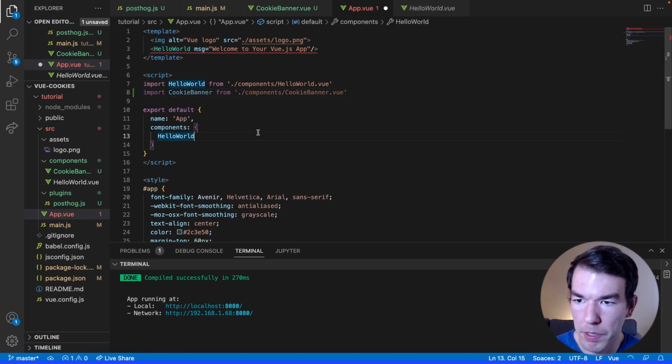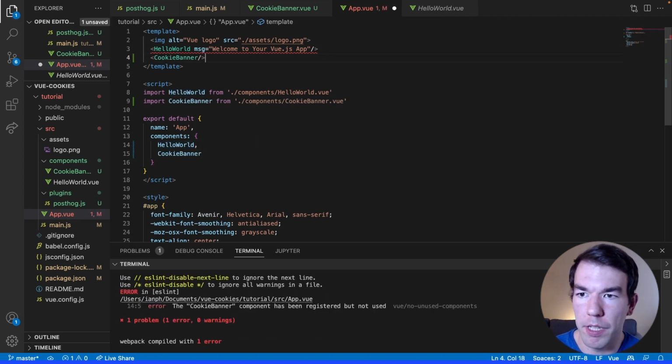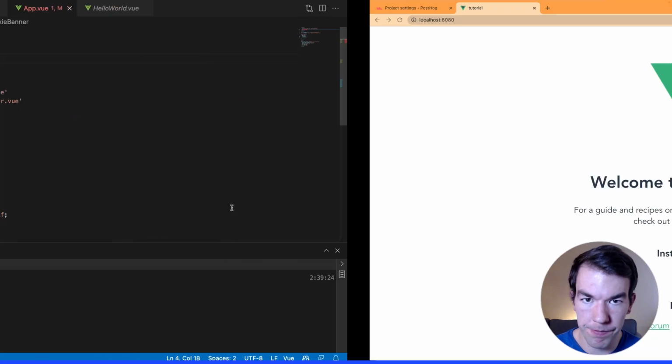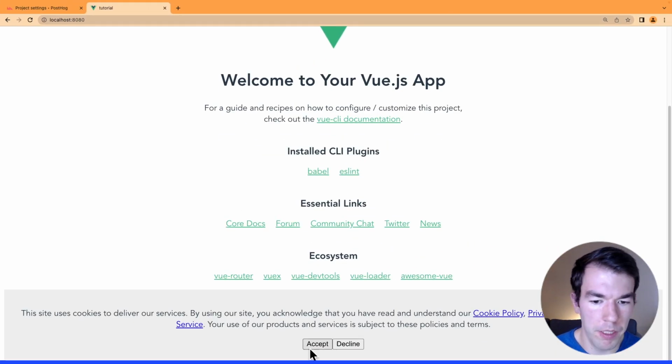And then we will register it here, and then we'll add it to the template. So that's the last bit. We'll save that. We'll head back to our site and scroll down, and you'll see we have a cookie banner here with accept and decline buttons.